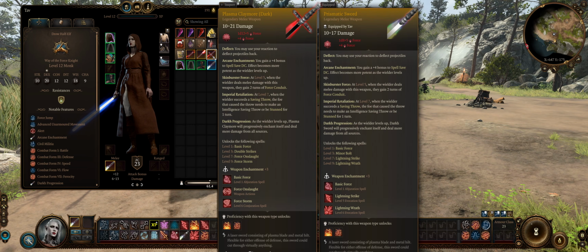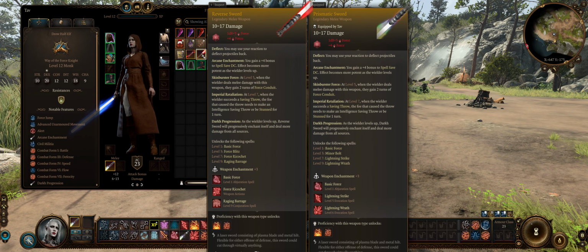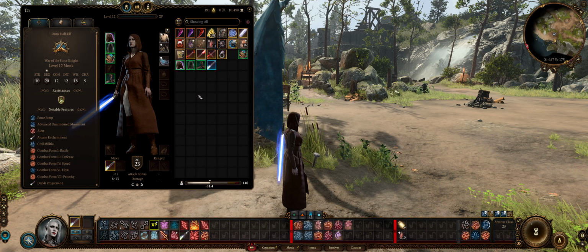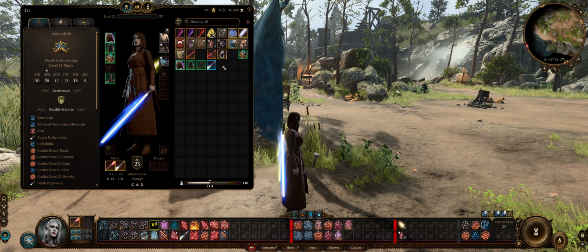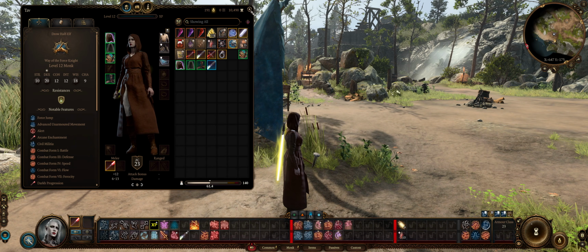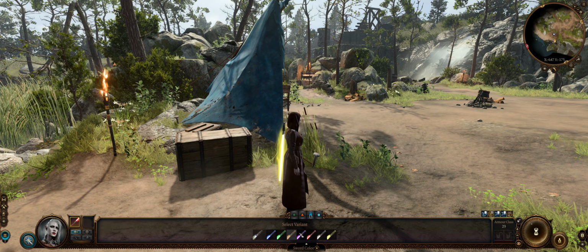You can also do something like a Claymore, which also has its own abilities as well, such as Force Onslaught and Force Storm. And there's also the Reverse Sword, which is like a back blade. So if you want to have a reverse blade as your main weapon, you can do that as well. It also has the ability to change the weapon color here.